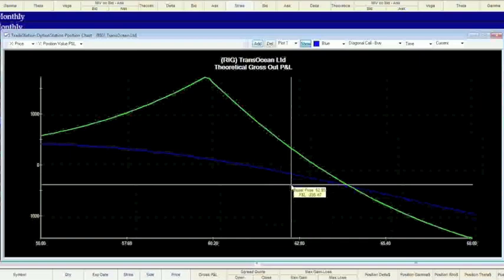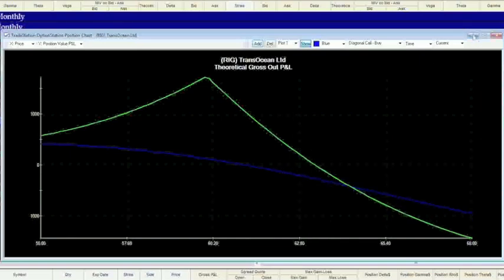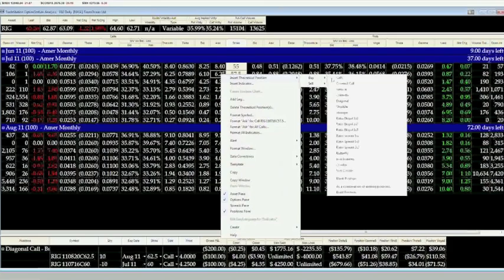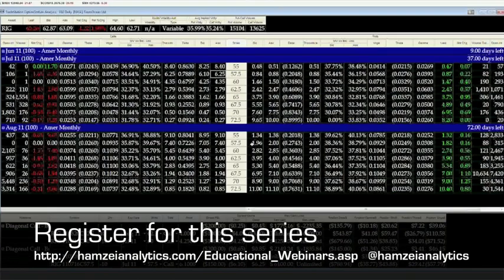As Fari indicated, he thought the stock had a shot to go to $57. So you might want to look at the 57.5/60 diagonal as a very good position to create, because you can pinpoint the 57.5 strike as the short that's going to evaporate to zero while the 60 call maintains its value. Let's take a look at building that position since $57 was the target area.